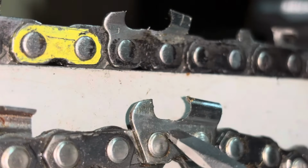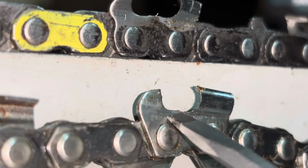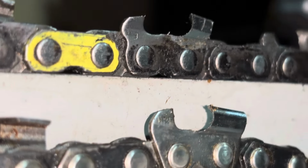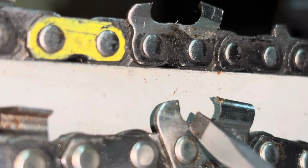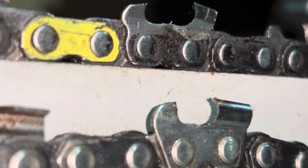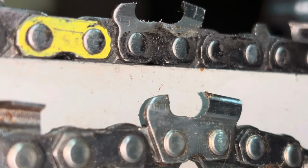It just comes down to whether or not you want to deal with the issues of this cutting a little bit slower. When I say slower, I don't mean a major difference. Again, 15 to 20% sounds like a lot, but very rarely in a cut would you notice a major difference. These do, however, hold up significantly better to a point where you will notice the difference in wear between these chains and these chains. But that was the main point I wanted to make this video on, the differences between these two chains.